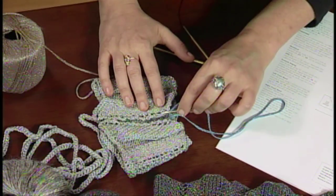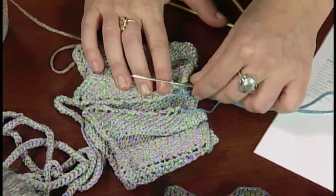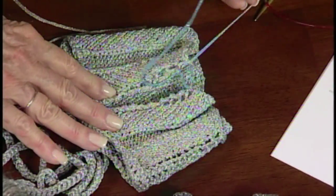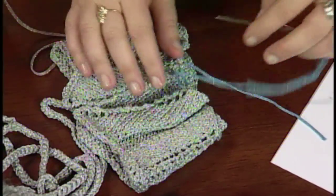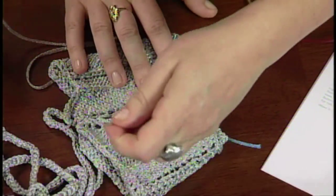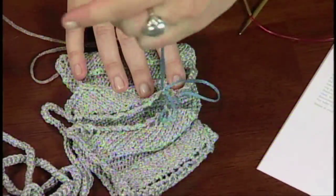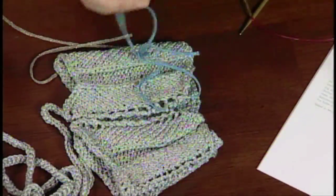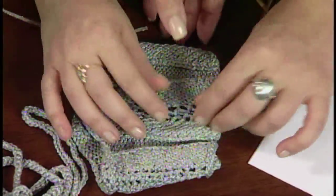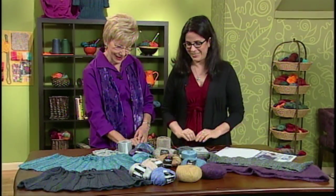Basically all you're going to do is take your tapestry needle and ladder up on your purl bumps. So you go from side to side, and you come out where you came in on the other side. Super, super easy. I didn't knot it because I'm going to use the tension at the end to sort of hide my work. When you pull it up, it's going to disappear — and actually it's really quite invisible when you think about how bright that yarn was. You couldn't find it even if you turned it inside out.